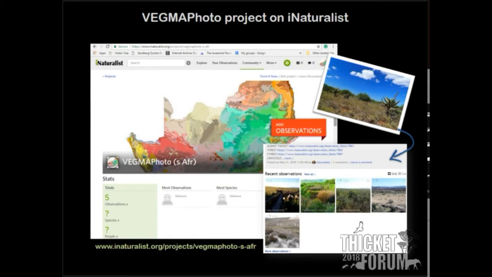And also because iNaturalist doesn't work with vegetation types, you will have to provide an identification for something in the photo. So typically the dominant plant in that community is a good way to go. So for this example, Anisha submitted a photo of one of the fynbos types, but because iNaturalist doesn't recognize names for those fynbos types, she's identified this as the Cape Everlasting, just to have it on the system. Right. That should be our last one.